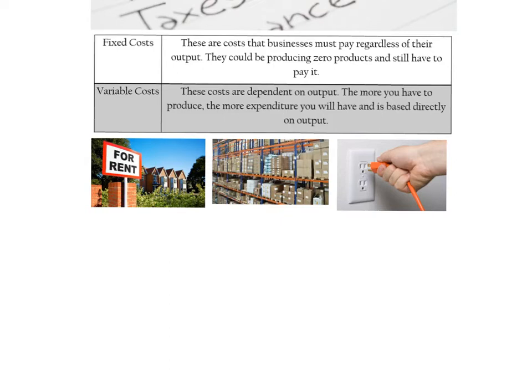Now, in terms of electricity, this one's slightly different. I haven't put the definition of this in, but it could be argued that it might be a semi-variable cost. Now, a semi-variable cost is almost like a combination of both. It might have a fixed term contract, but if they go over that limit, then they might have to start paying extra for how much they use. Other examples of this are broadband, maybe water, those types of bills. Now, semi-variable doesn't often come up in the GCSE exams, so it's not something to be too concerned about. However, it is worth mentioning.